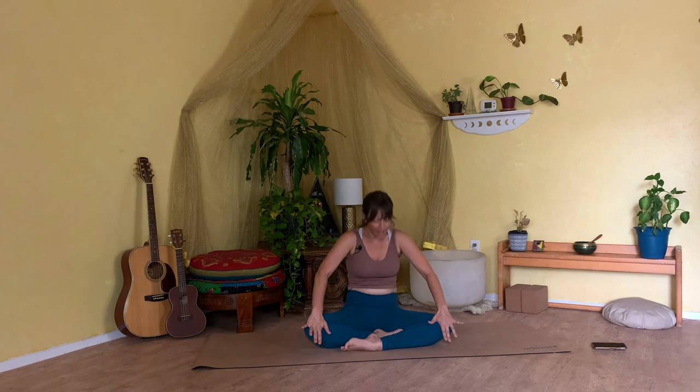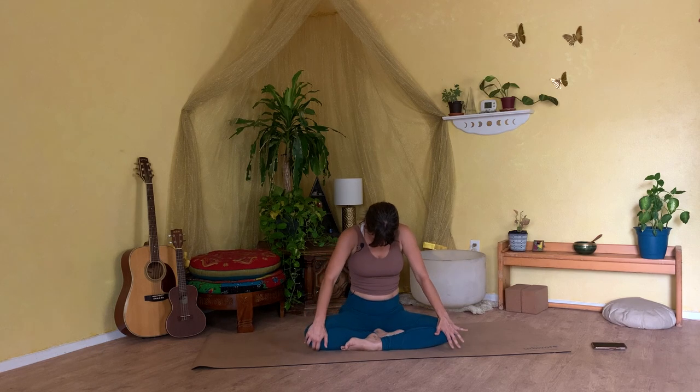5, 4, 3, 2, 1. Exhale, release. Come back to center. Inhale to the top of your breath. Retain the breath. Hold it there. Lift your belly up and in as you retain your breath. Then exhale all the way. Let it go. That's great work, you guys.